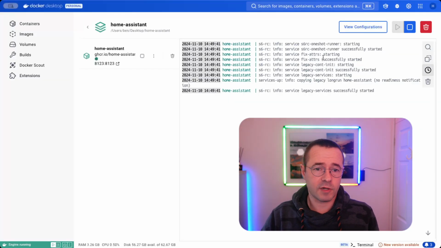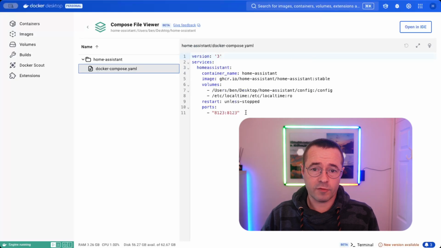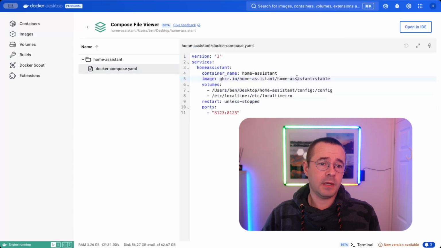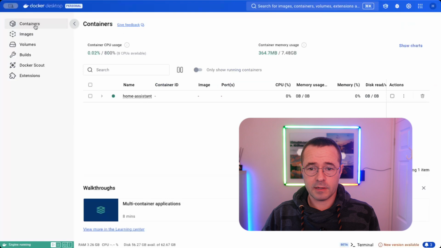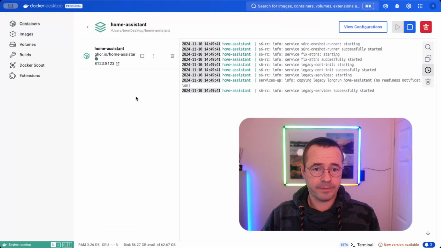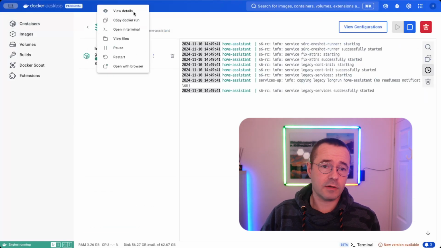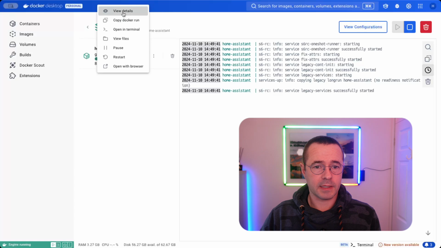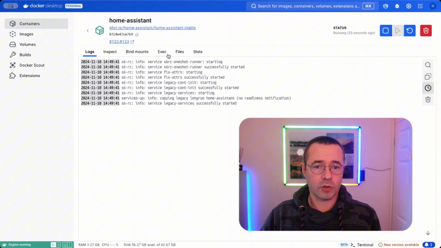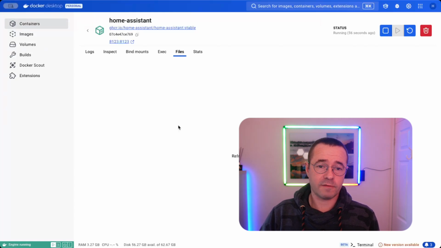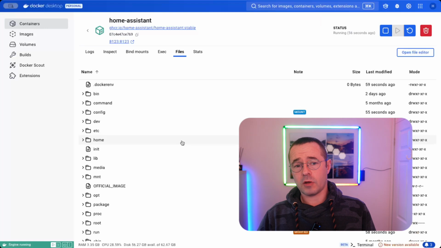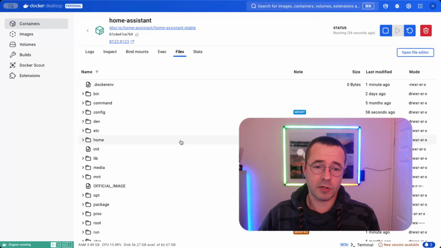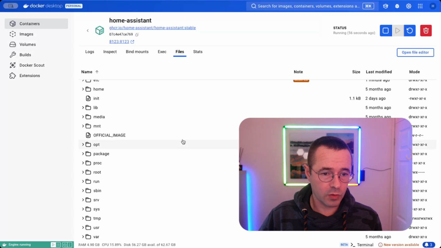We can go in and view the configurations if we want. You can see we've got the YAML that we pasted in, and this is our container that it's going to be running in, which is great. If you want to, you can go and view the details of this container. And we're going to have everything that we want to get access to potentially. So we've got these files. These files are going to exist in the directory that you created your container in, that you spun up the Docker Compose from.